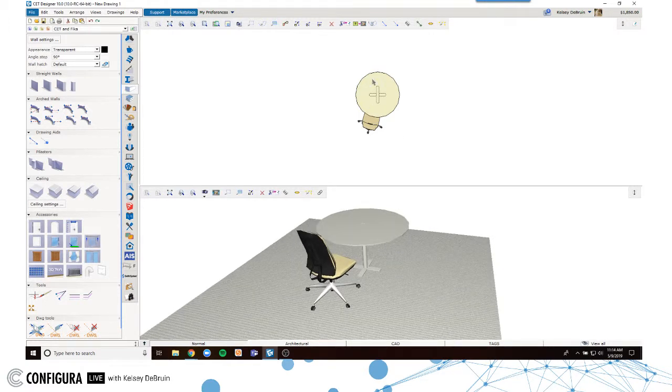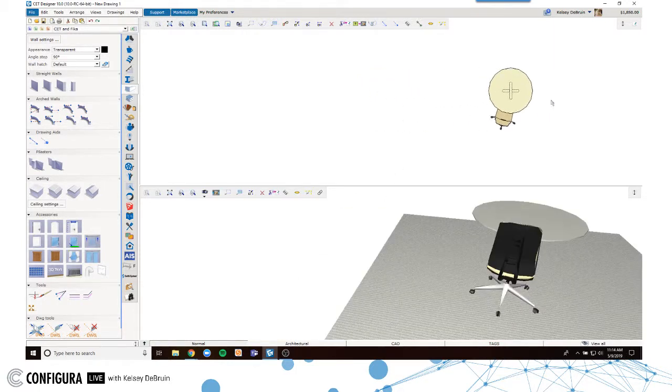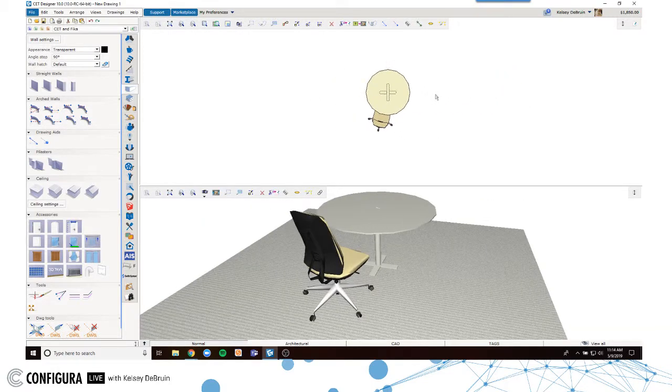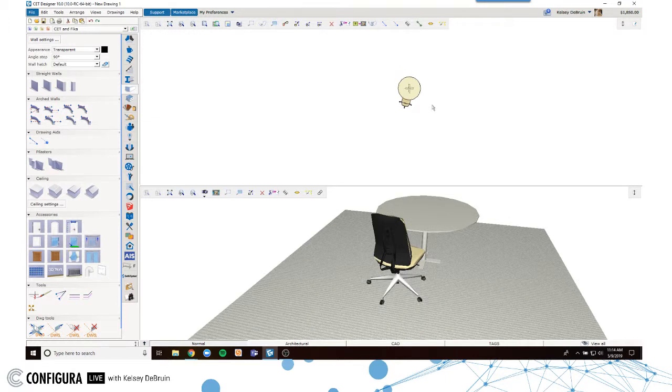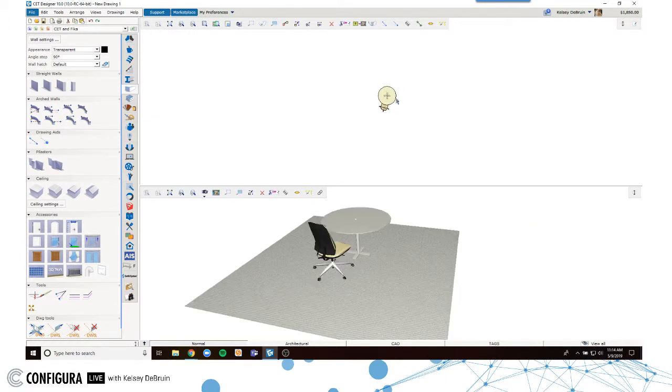So let's give this a try here. I'm going to start moving around in my 2D view, and the 3D view should automatically follow me. Ta-da! That's pretty darn cool. And it even recognizes your zooming. So that's kind of cool as well.